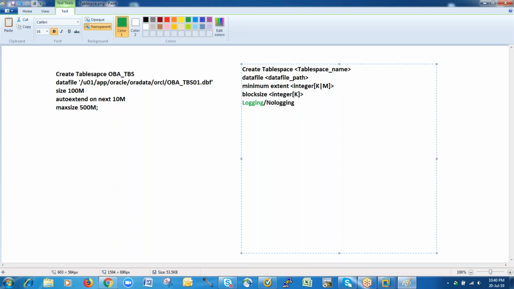Next, default storage. This is basically not required, and before that I will tell you online or offline, right? By default an online tablespace will be created. Online means that tablespace is available to use.